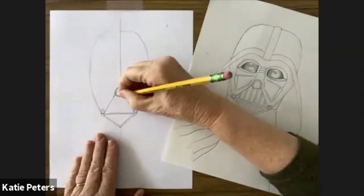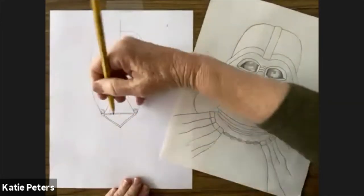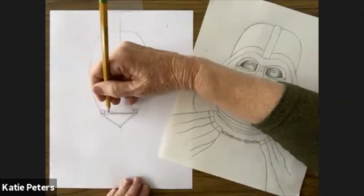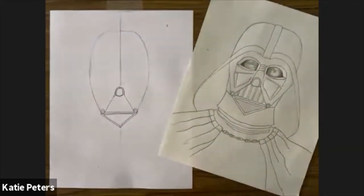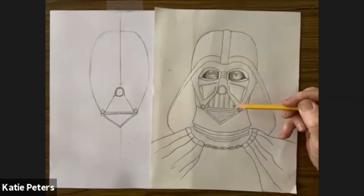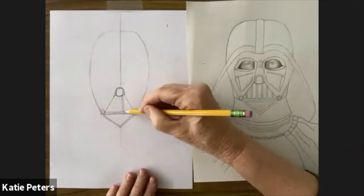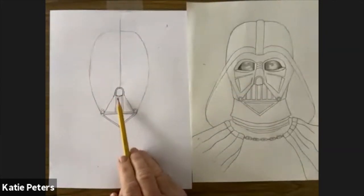Sometimes I put in big guide dots so you can see, but don't ever put big dots — they're hard to erase, just use little dots. Now I need another line here but some of it will get erased, so draw it really lightly, parallel to the one above. Then we're going to put all these little vertical lines on his mask. Make two vertical lines right next to each other, skip a space, two more vertical lines — they should look like they're coming out of his nose.